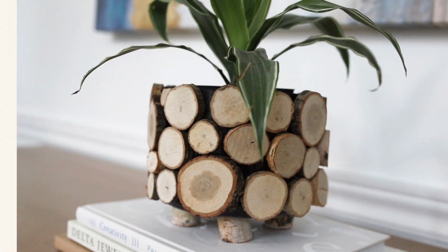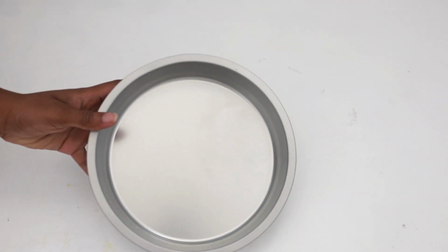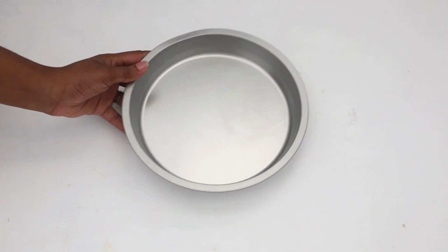So for DIY number 2, we are making this really cool hanging planter. If you remember from my last video, I had done something very similar, so just check the description box for that, but I wanted to make it in a rustic farmhouse theme.